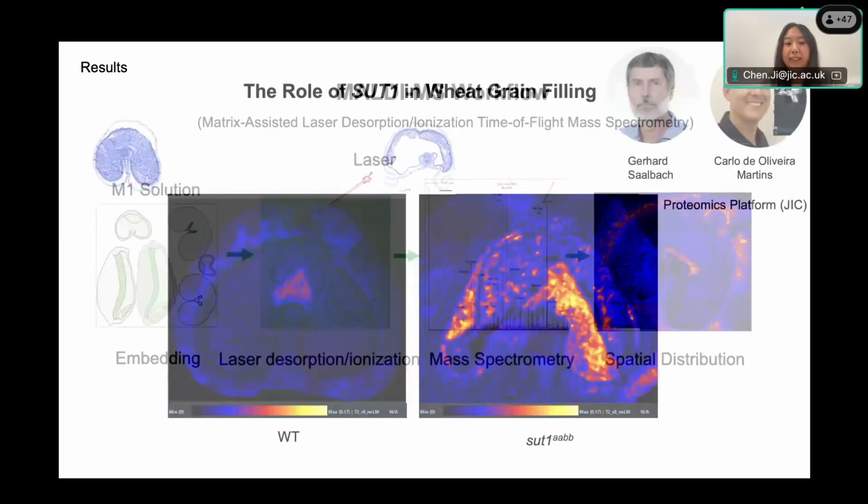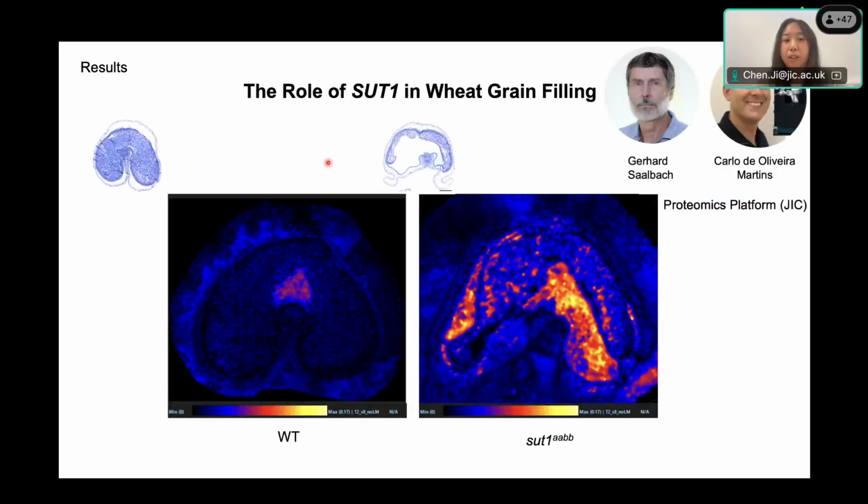What I got is that between the wild type and the mutant there is a big difference. We can start with the wild type: this is the vascular bundle, it looks like that, and this is the modified aleurone. Besides that, this is called the cavity. Most of the sugars gather in the cavity and are transported by maybe SAT1, maybe other sugar transporters, from the cavity to the endosperm.